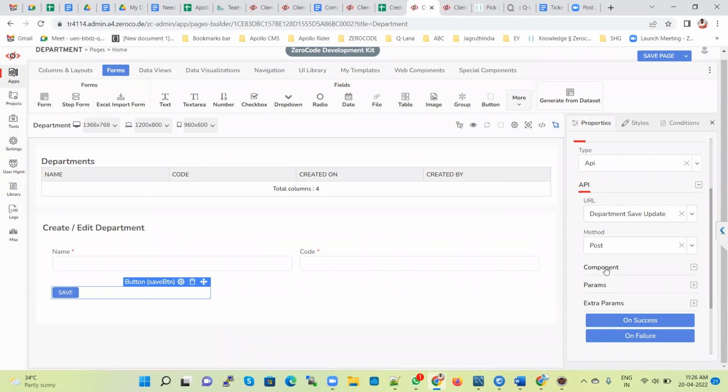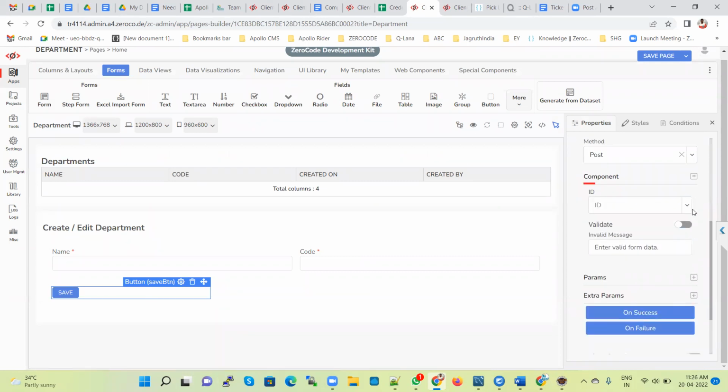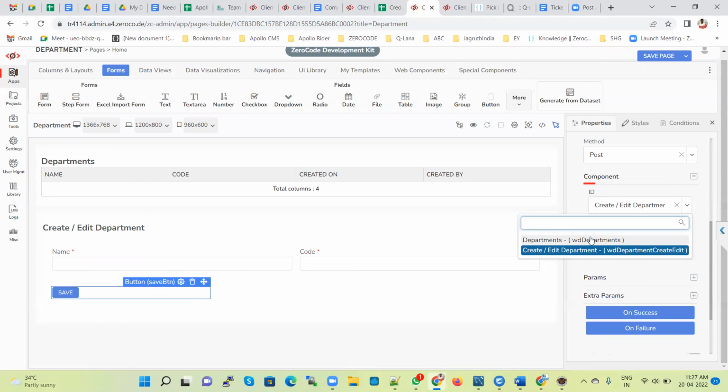Here what we do, we are tagging this button to this form to validate and send the data to API. So I'm going to select this one, created department form. The first one is department name and department ID, the data list name and data list ID, but we require the form name and UID.